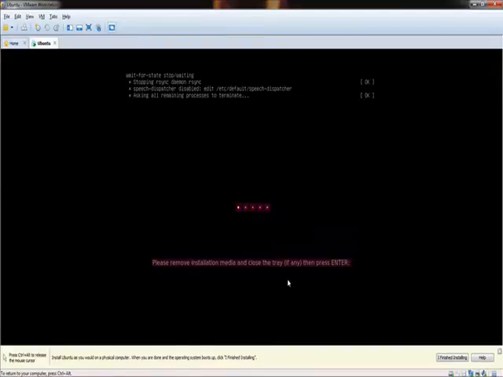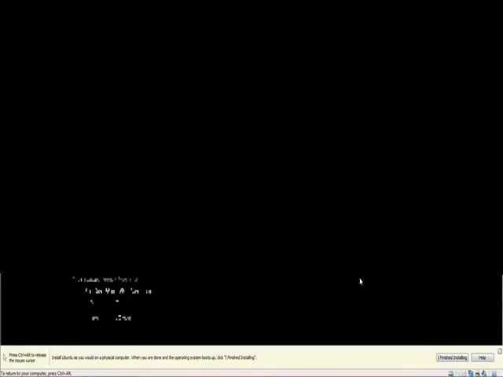Now it's asking you to please remove the installation media and close the tray if any, and then press enter. So I'll just press enter. If you're installing it from a CD or a DVD or pen drive, you just need to remove that and press enter.